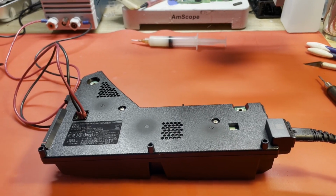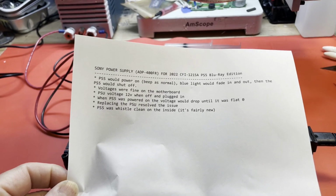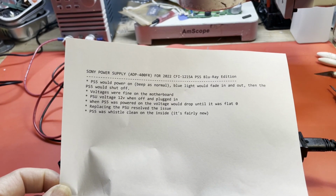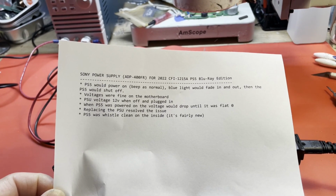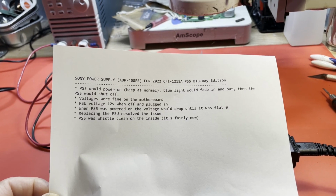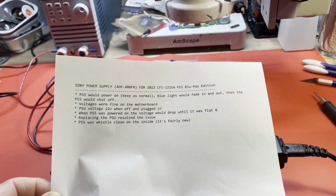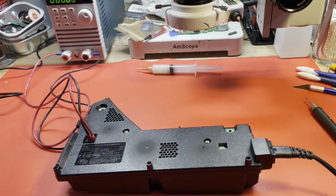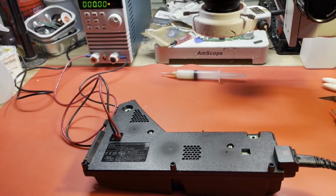It's not totally dead. He actually included a note with it, kind of describing the problem. It apparently tries to work, but falls down when it comes time to power the actual PS5. So basically, it seems to have a problem delivering power to a significant load. So we're going to put that to a test first thing and just see if that's what it's doing.